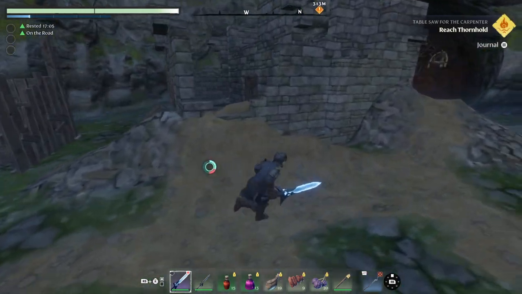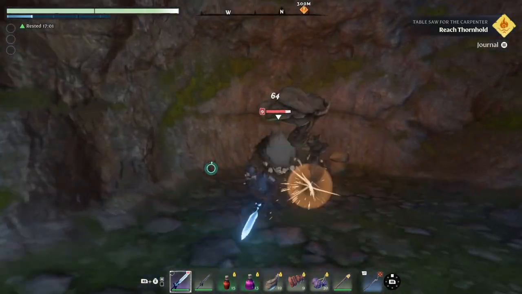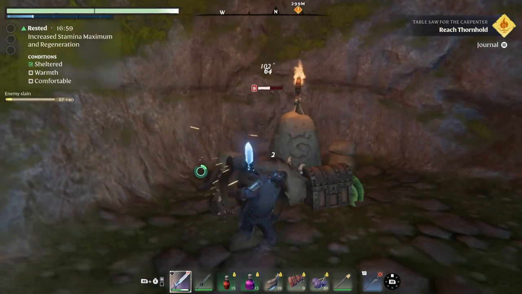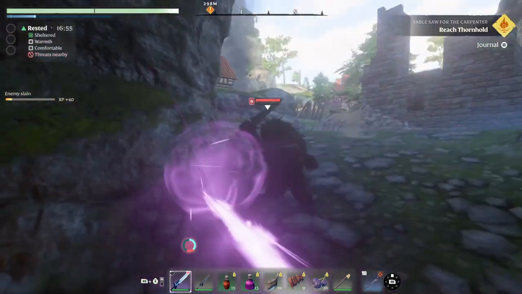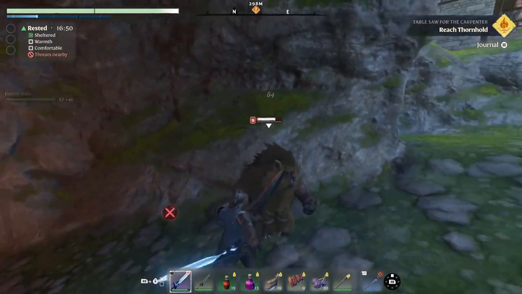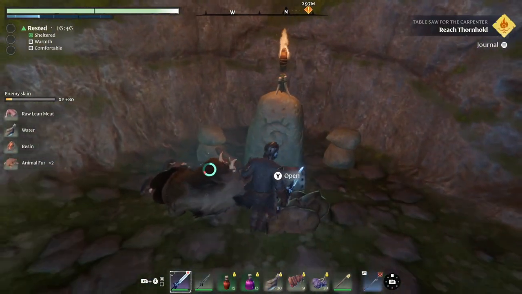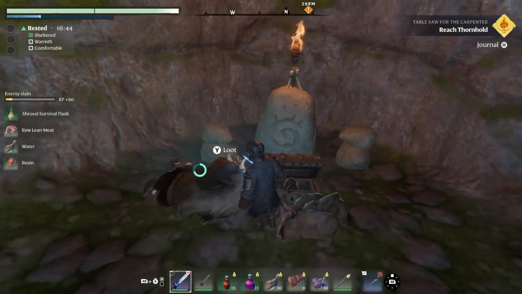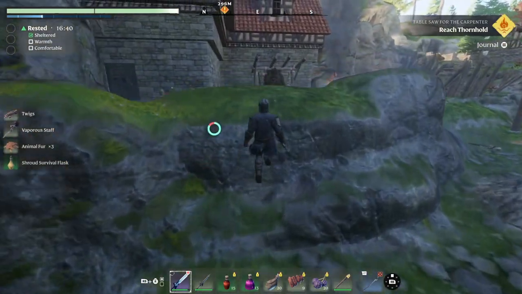Got upgraded stuff. And yes, you can see, look, I got a teleport. I love it. Got some resin in here. What are you? Shroud flask. Thank you. It saves me crafting it, to be perfectly honest.